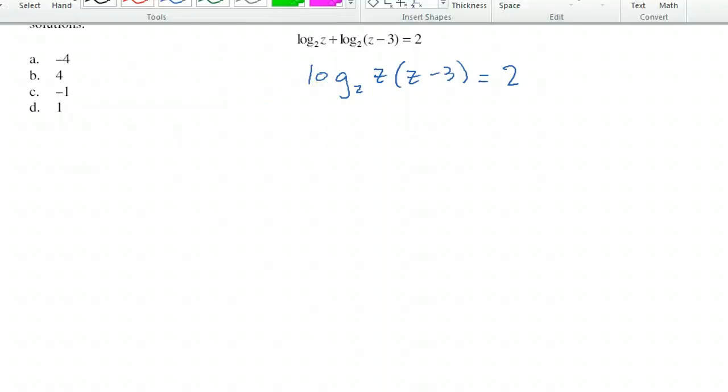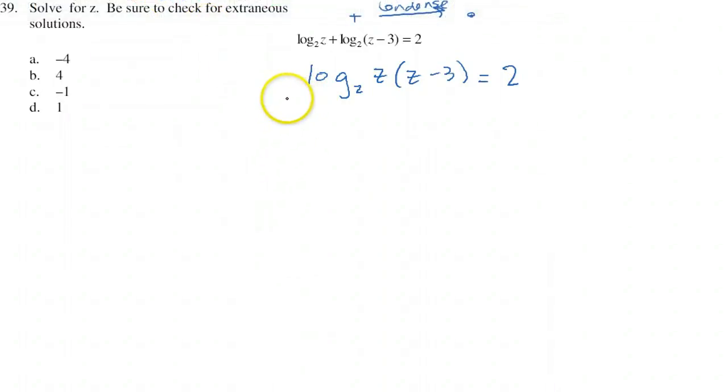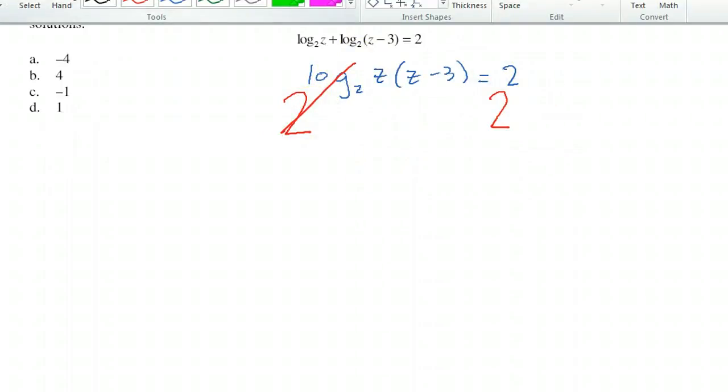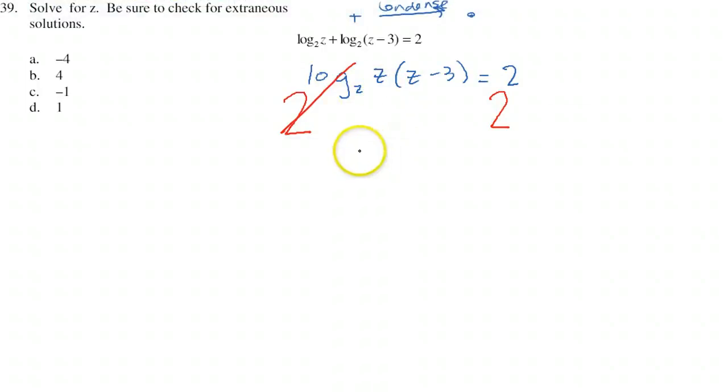So we're going to exponentiate, or turn it into an exponent with a base 2. And again, the way we do that is we use a big 2. And so now this reads 2 raised to the log base 2 of z times z minus 3 power. And what we do to one side, we have to do the other. So now we have 2 raised to the second power. The reason I do this is because an exponential base 2 and a log base 2 cancel out. And what are we left with? Well, here I have z times z minus 3 is equal to 2 squared, which is 4.